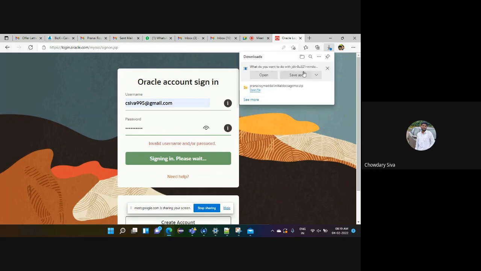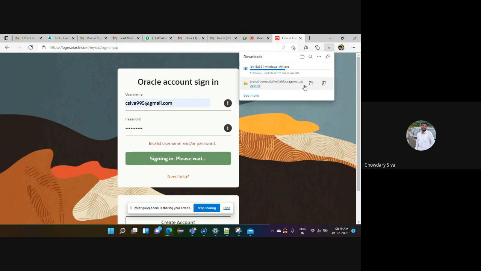Then it will automatically start the download. Are you clear now on how to download it?